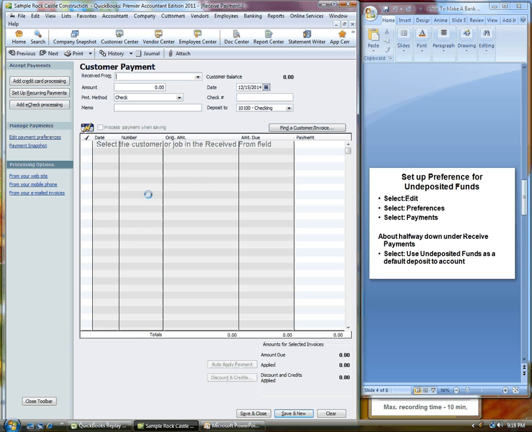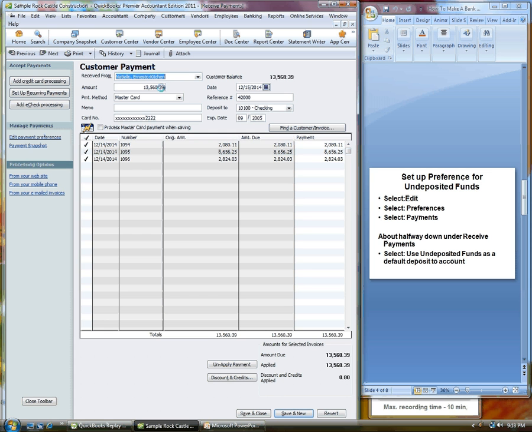Receive payments. Go to the previous payment. So here they've gotten $440 cash, and that was deposited into undeposited funds. This is a MasterCard deposit that went straight into the checking. Now, if they do have that kind of agreement with their credit card company where the amount is not deducted before, and that's the only credit card transaction that they're going to have today, then it would work. Otherwise, again, it should go into undeposited funds because you may need to make some adjustments depending upon your agreement with your merchant.